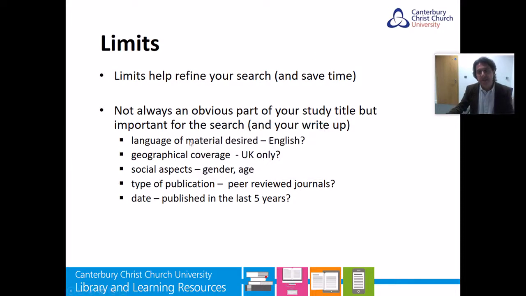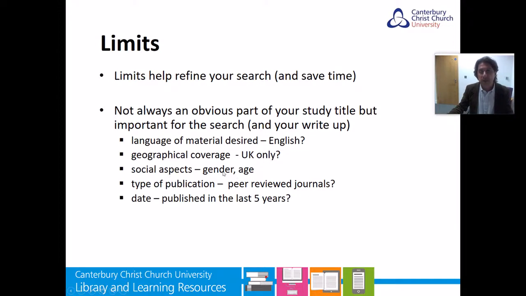the language. So you could say, okay, you want only English articles, but you will notice that most of the articles in scholarly journals are in English. What you could also do is refine it by geography. So maybe add UK as a keyword, for example, and then it narrows it down to more UK related resources.